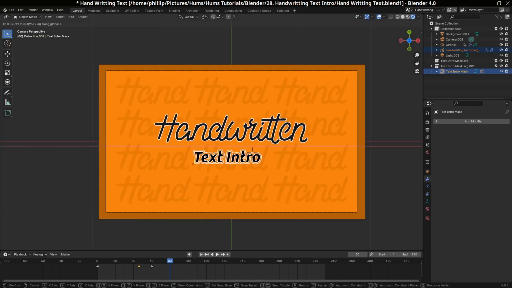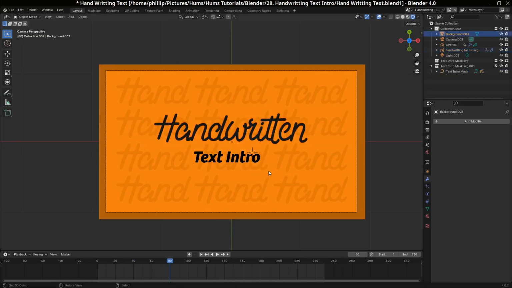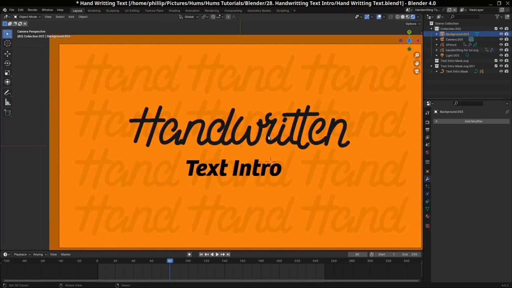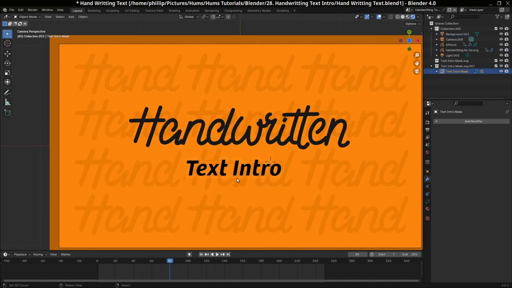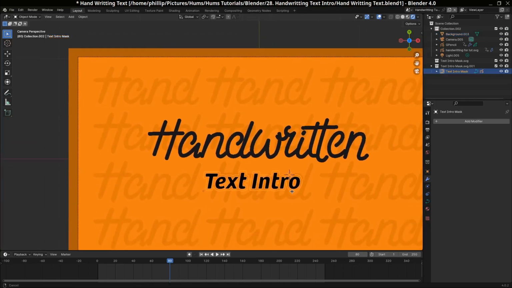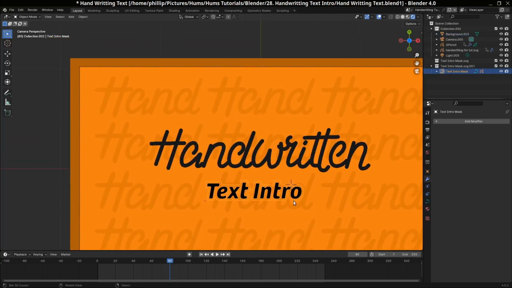Cool. And that is our handwritten text tutorial. We've taken a look at both ways: if we just use a mono thickness, and if we also want to do it for just the text itself, we looked at the two ways that we can do this right in Blender. And I think this is a whole rounded look into how to do handwriting text in its entirety in Blender.